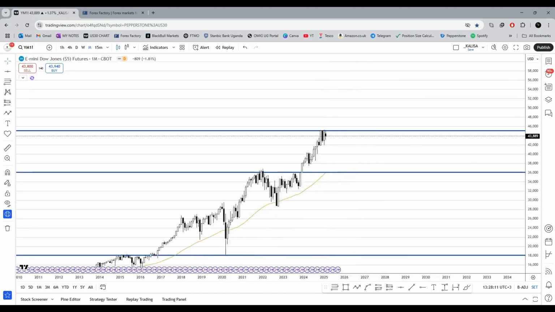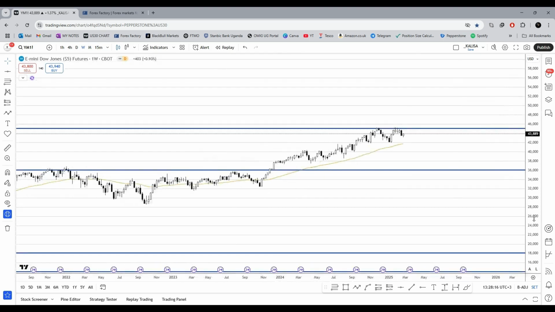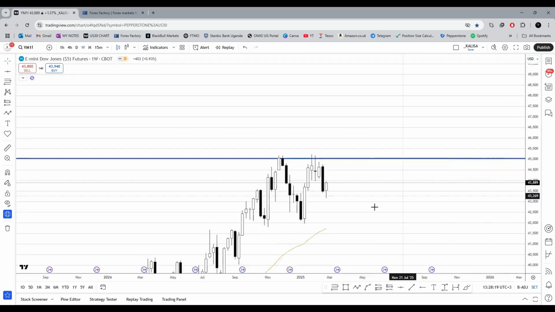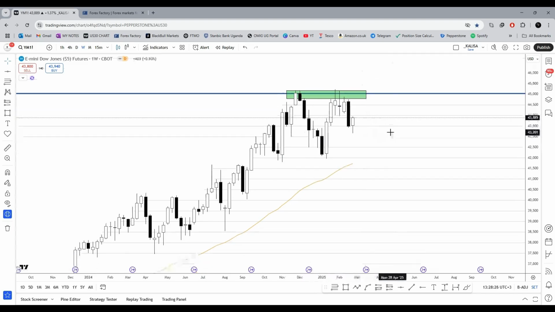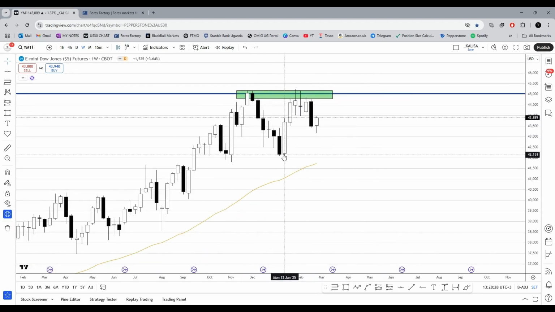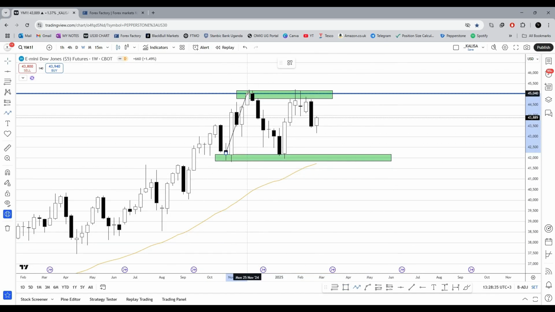So if we go down to the weekly, we want to see the behavior. The weekly candles, we can see it looks like we've had a double top. Price moved up to 45, dropped down to these lows of 42. So price pushed up to all-time highs, 45, dropped back to 42, pushed back up to 45, failed to break 45, and now it's pushed back down with a bearish engulfing weekly candle.